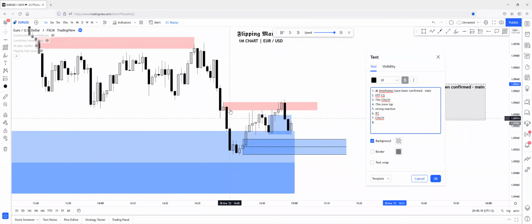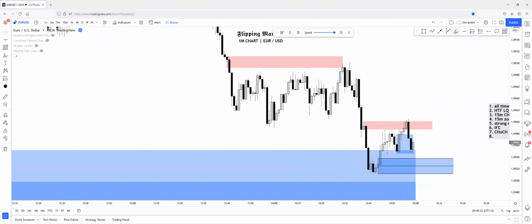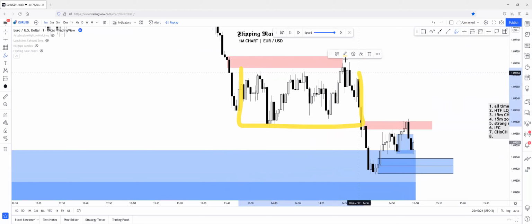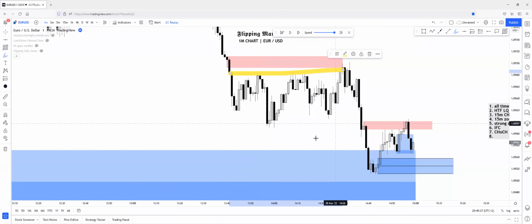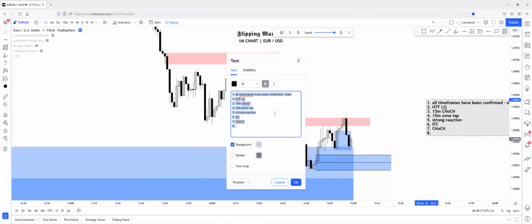Eighth, were there any liquidity sweeps? There were. As you can see, here was a range on the 1 minute chart too. Equal taps, liquidity trend line, or equal bottoms, relatively equal bottoms, or just a liquidity trend line. So price swept the liquidity, this downside liquidity, into this 15-minute zone. So the 8th criteria will be the liquidity sweep into the higher time frame zone. So the liquidity sweep has happened.